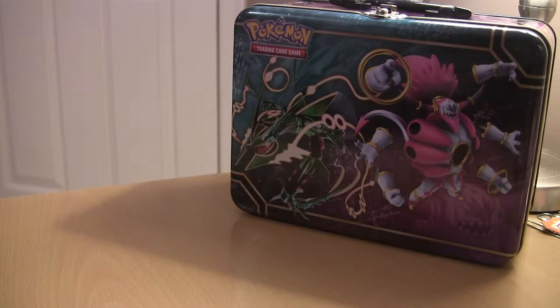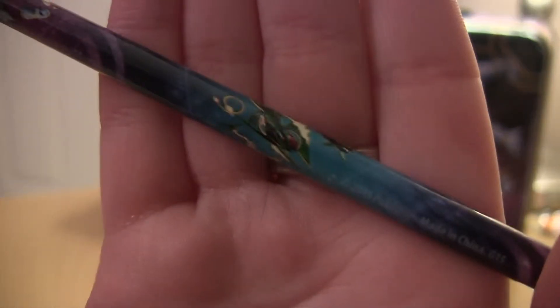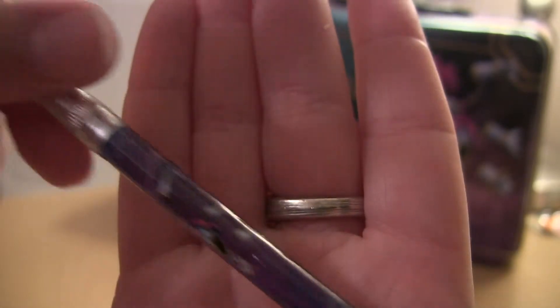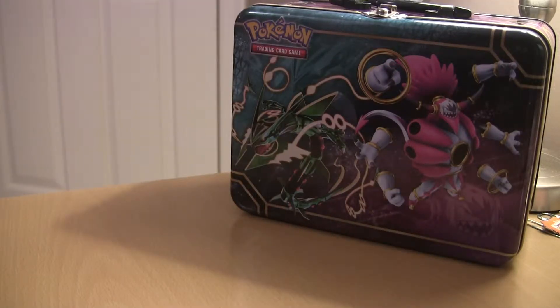I'll show the first thing that came in. I'm gonna show the packs last. Here's the pencils that came in — I think it's kind of hilarious, I will never use these because they're awesome looking. It has like... I don't think it's gonna ever focus on this. There it goes, kinda. It's really nice. I don't use pencils too much though but they're really cool — I'll put them in my little pencil thingy-majig. I'll show the little card binder thingy. It's super cute, I won't use it though. I'll keep it wrapped when I give it to someone.